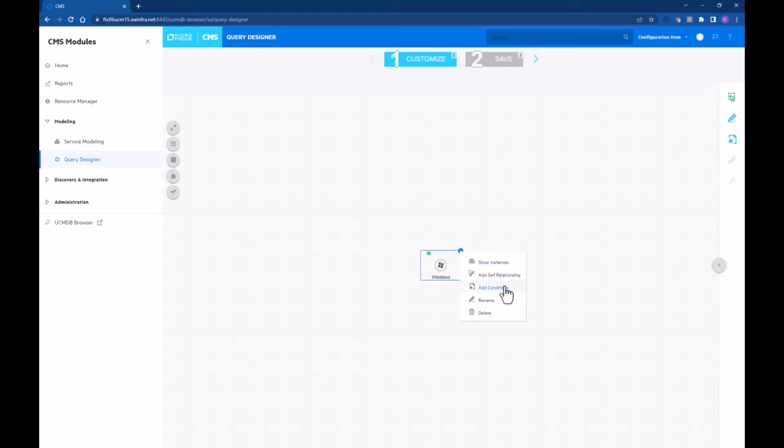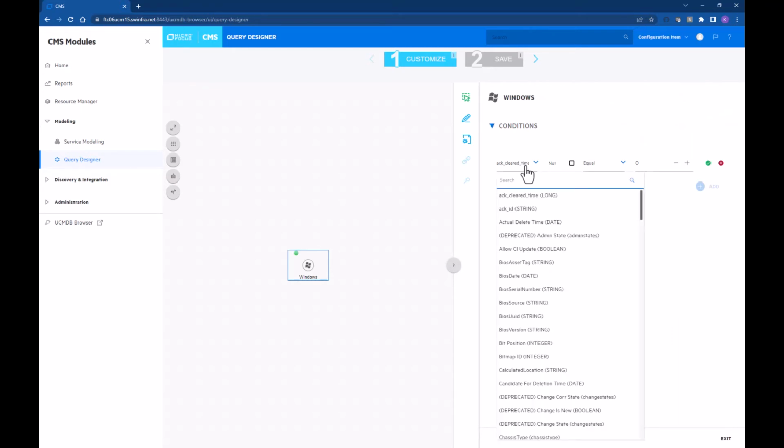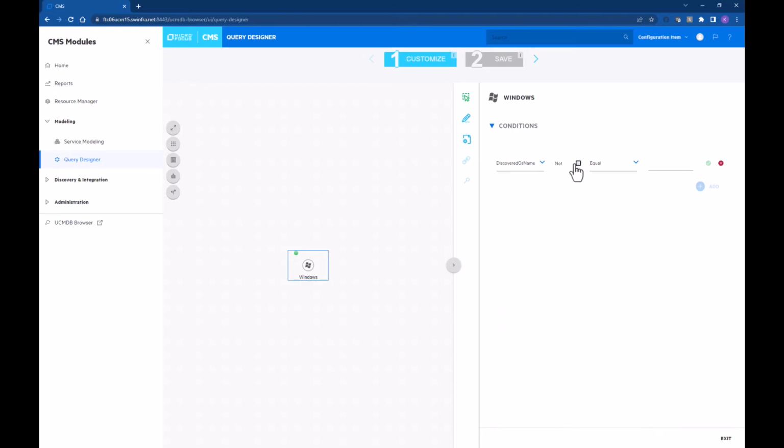In this case, I'm going to add a condition, and my condition is that the discovered OS name is not like percent 2012%. So I do not want Windows 2012.